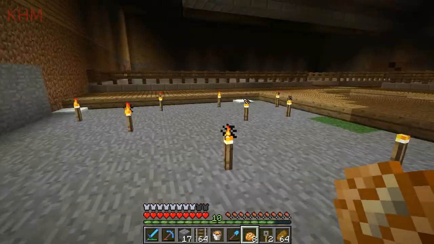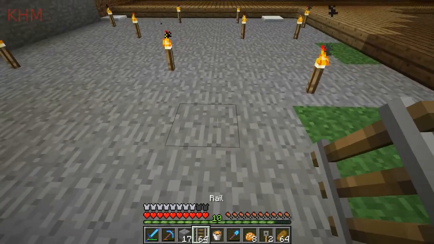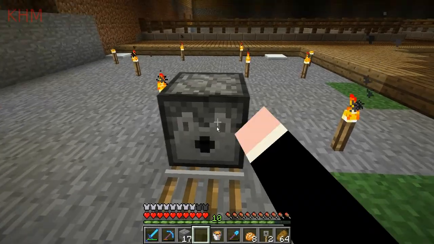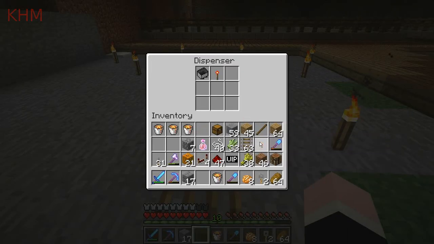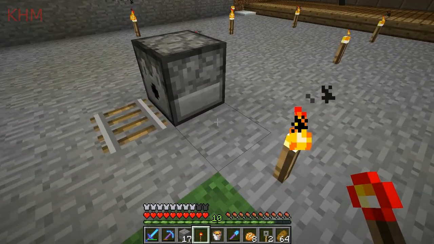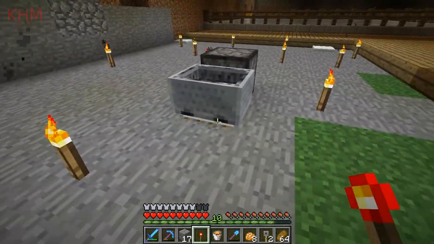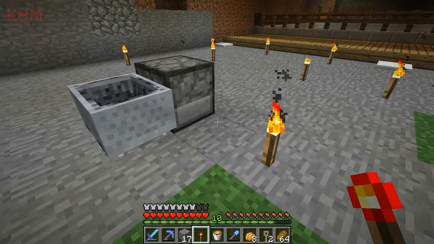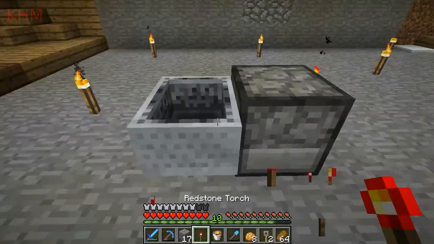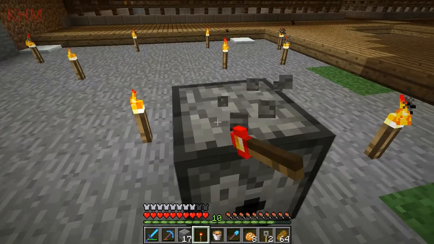Okay. As you've probably known for some time now, if you put a rail down and a dispenser next to it, and put a minecart in it, oops, then when you provide the dispenser with a redstone signal, it'll pop out the minecart and place it right on the rail, which is kind of nice. But if you apply another redstone signal with the cart in front of it, it does not suck it back up.